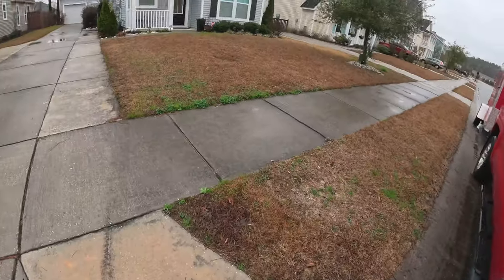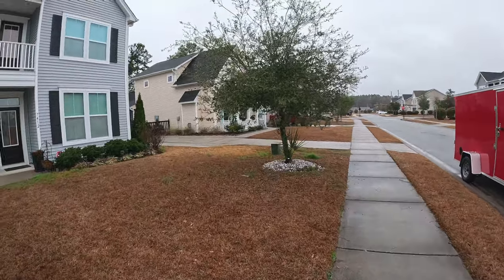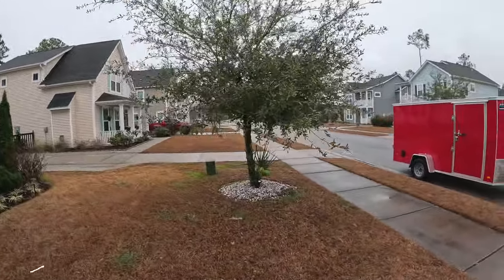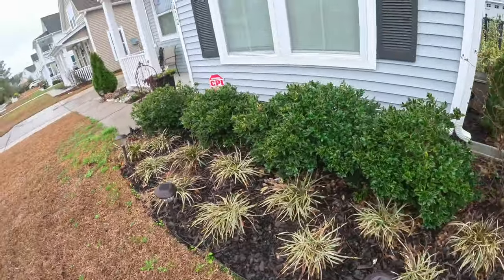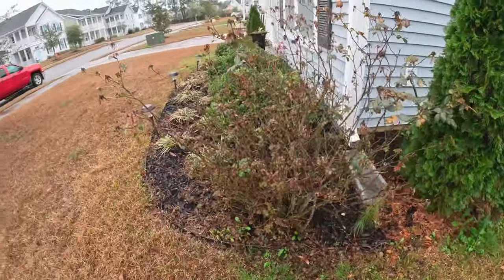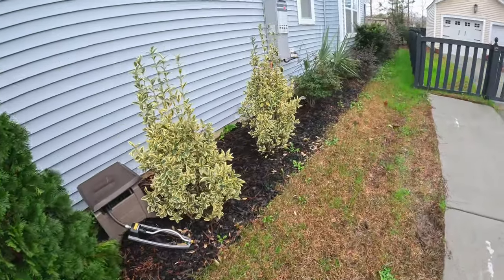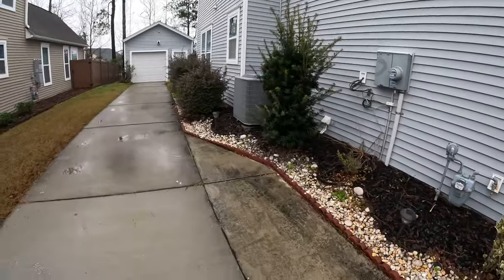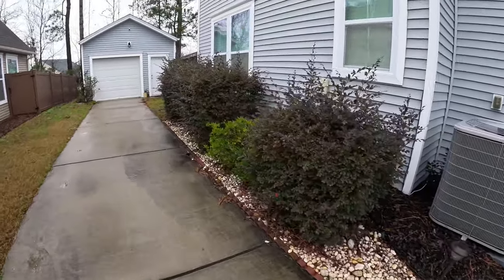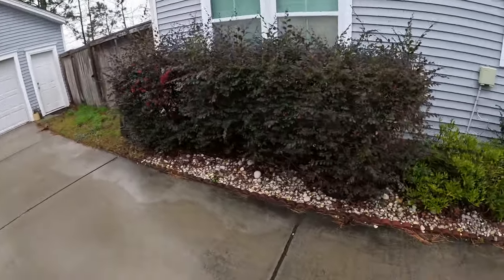Just got on site — let me show you what we're going to do today. We're going to be pruning some shrubs, taking care of this tree right here, shaping it up, putting a better edge on this fire bed, leaving the rose bush alone, and doing all these shrubs down the side of the house. Go around the other side and you've got all these other shrubs, some more petalum. These shrubs are going to look really good when we're done.